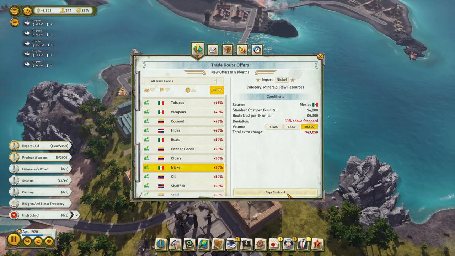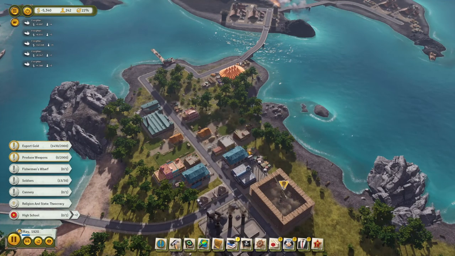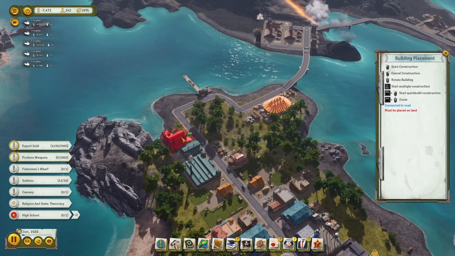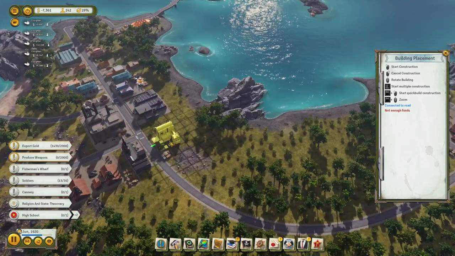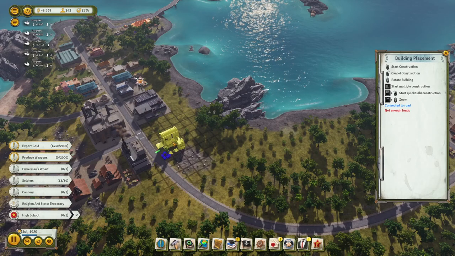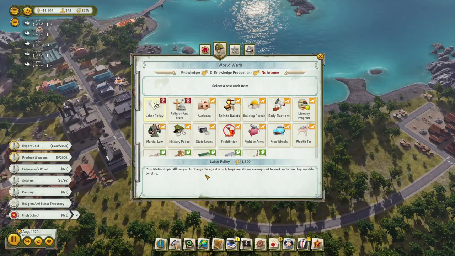I can do that now. Nickel doesn't matter. We need to produce the weapons, and a little bit of an optimization trick is to store the weapons initially, just to produce 2,000, and then wait for the trade route contract and then sell them. So we'll be doing that.